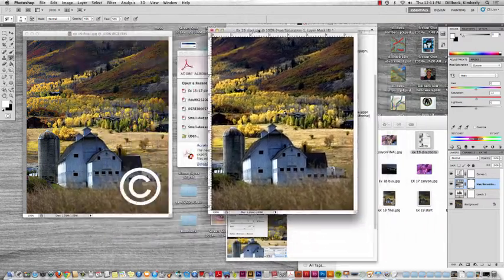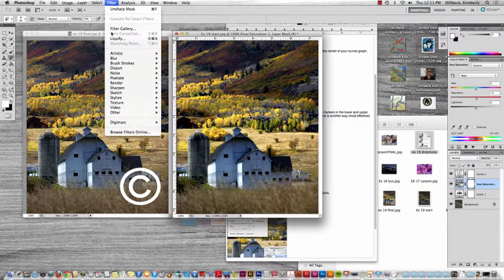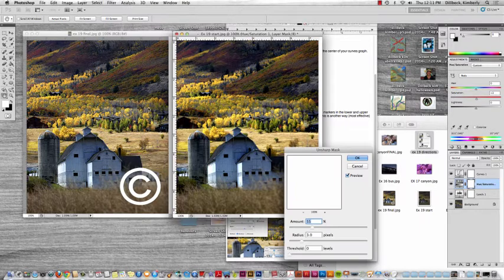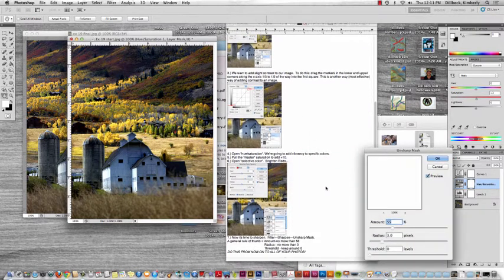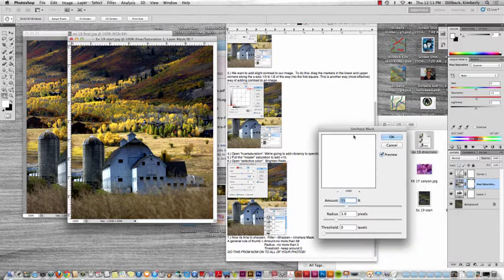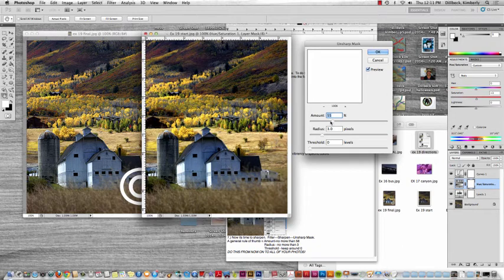The last part is just the filter. And filters, all the filters are here in the menu bar under filter. And then we want sharpen and unsharp mask. And according to the instructions, we've got no more than 58 of amount, no more than 3 of radius, and 0 for threshold. So we really are mostly going to be probably adjusting just amount. So you can adjust up or down and see what's going to make the pictures look similar.